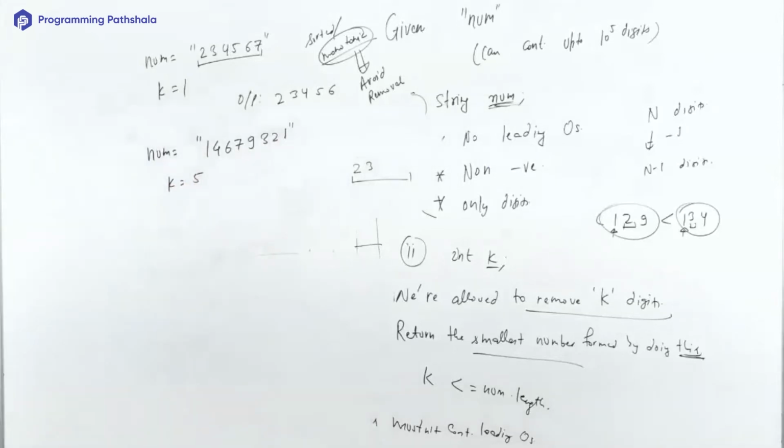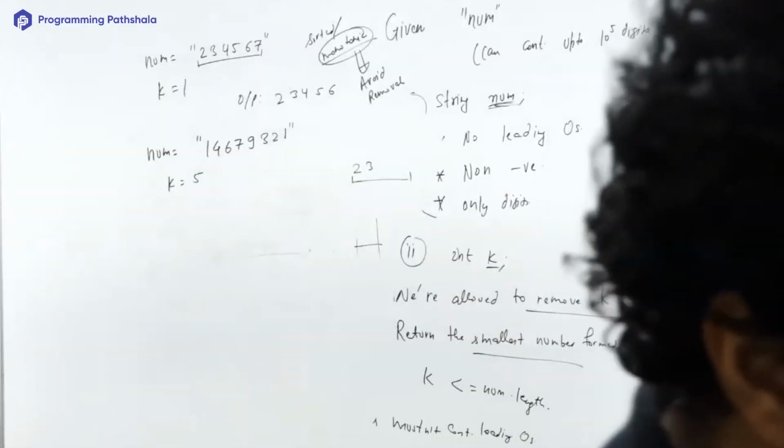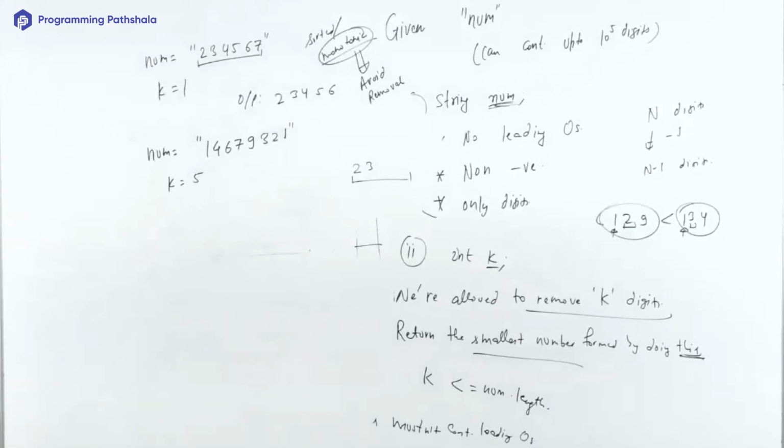Can you remove the 5 digits from this number in a methodical way based on the intuition that we have learned so far? Okay, so almost all of you are able to guess the answer. That's good. But how do I do it methodically? How do I maintain a monotonic stack? And when do I kick out a number? How do I kick out a number? How are these decisions made? I'm interested in that. Let's talk about that, guys.